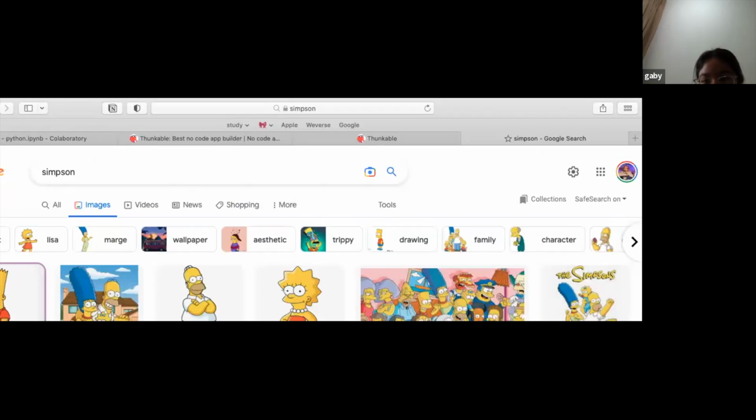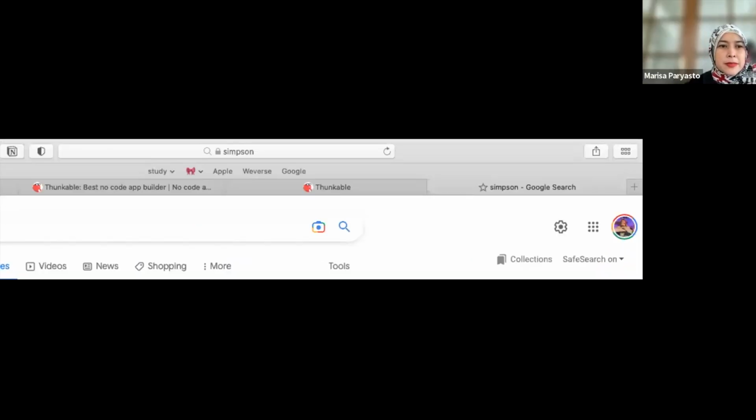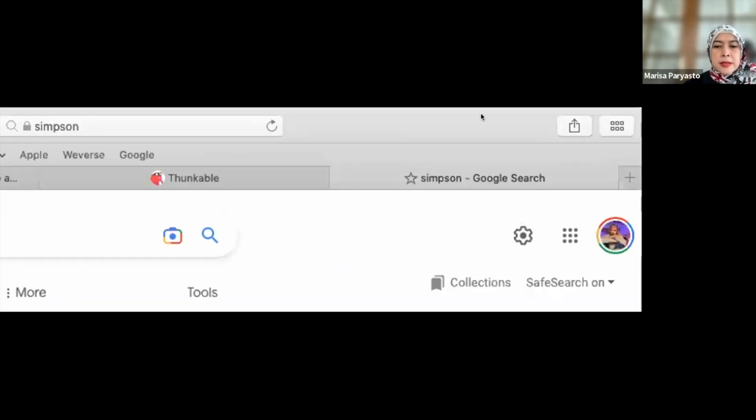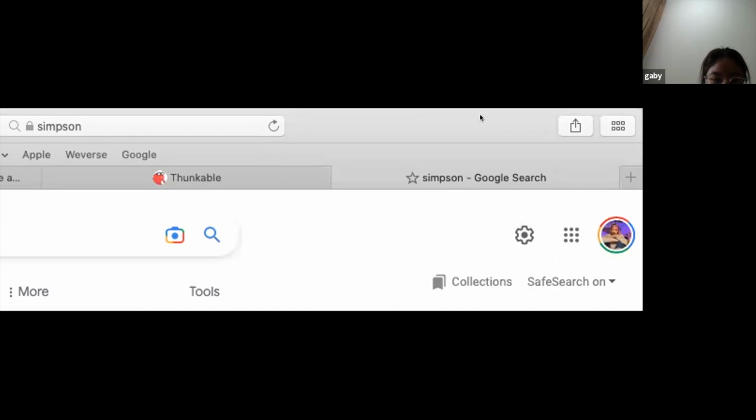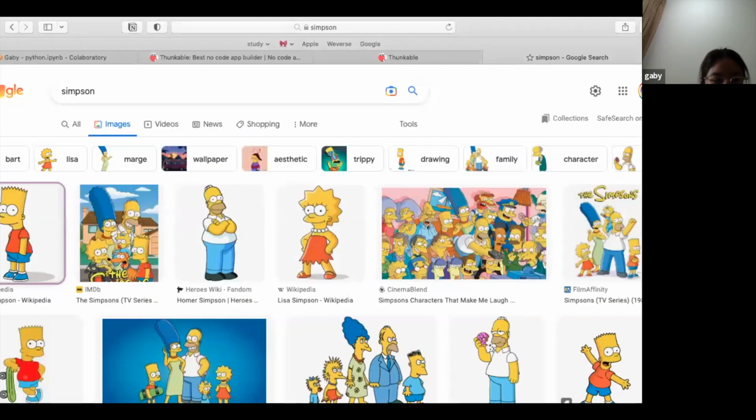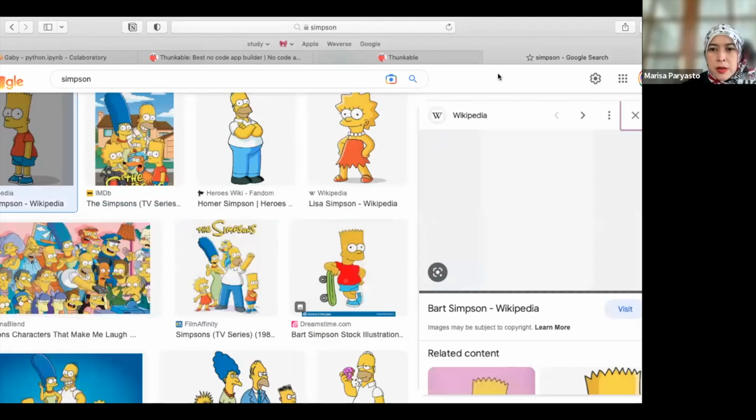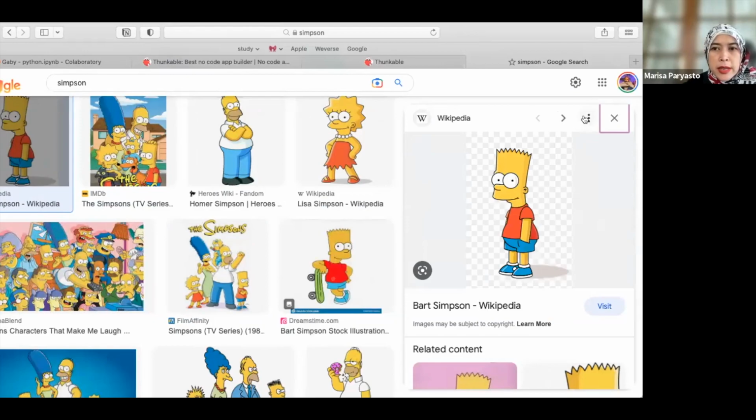Hold on. Okay, save it and then load it to the app. Wait, how do I save this? Can you save it? Open picture on a new tab.